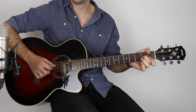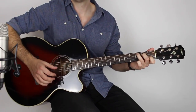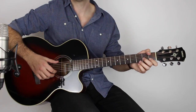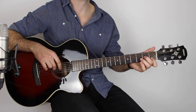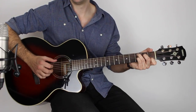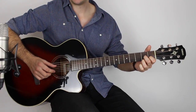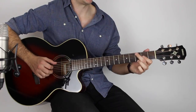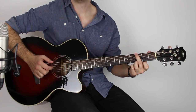Then we get to a C chord — holding down the C, play the A string and the high E string, followed by the B, followed by the G. Then to an F chord, play the F note in the bass on the E string first fret, with one on the E, one on the B and two on the G — play the two E strings, B, G. Then D7 — play the D string with the second fret on the high E, play those two, first fret on the B, second fret on the G. G chord — play the two E strings, then open B, open G.